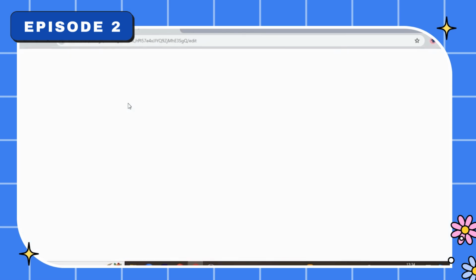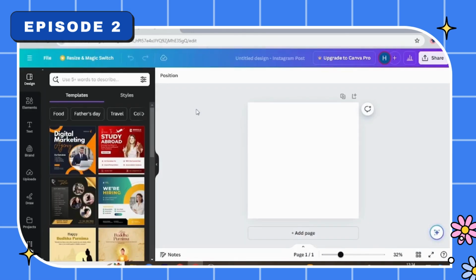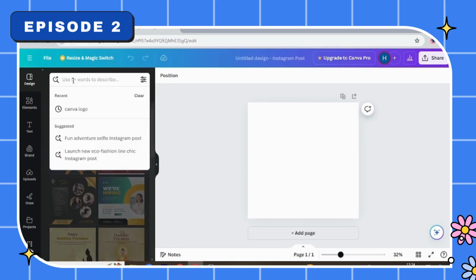So let's select that. Okay, so you can see a blank square page is open before us. Now let's suppose there is World Ice Cream Day on 18th of July and we have to design a post for it. So the design tab is already open and we have to describe the template we want from Canva.